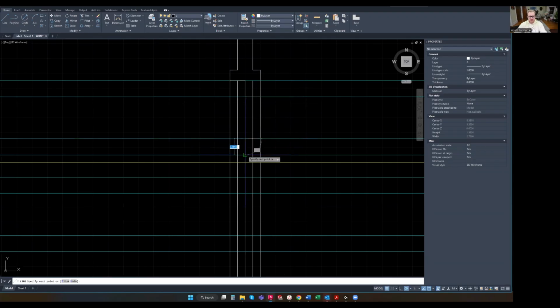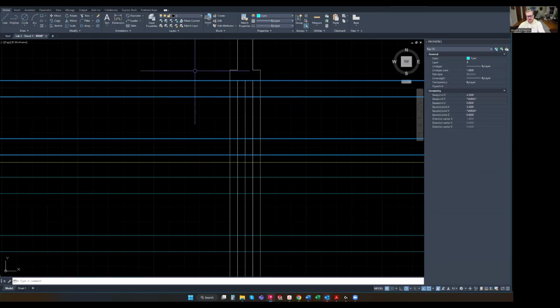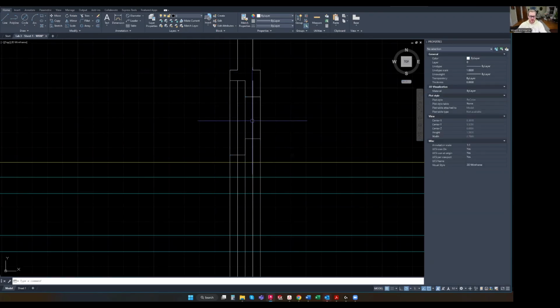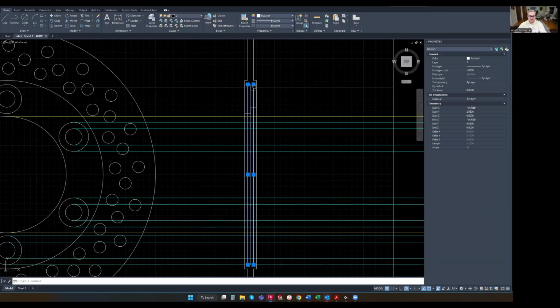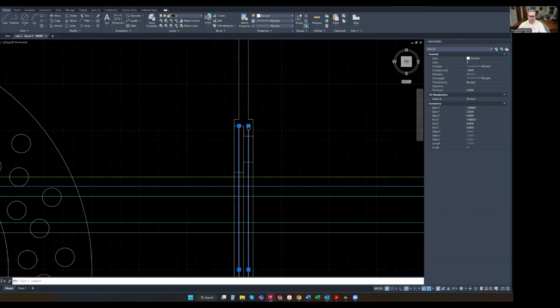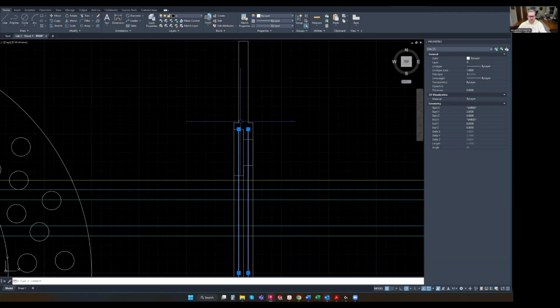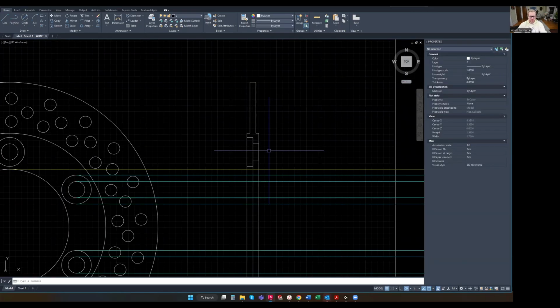And we're going to do the same thing on the way back up. And from there, we can go ahead and delete these blue lines. And at this point, we can now delete both of these, because these were really just our construction lines to get the thickness right here. So we're just going to go ahead and delete those two.